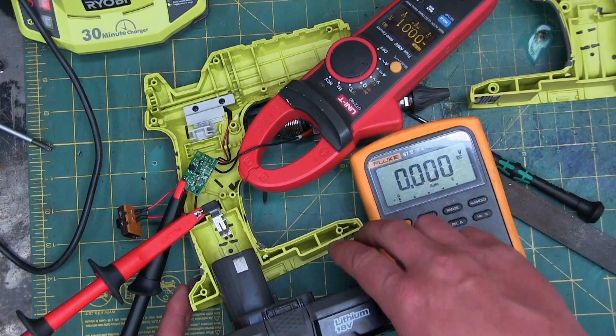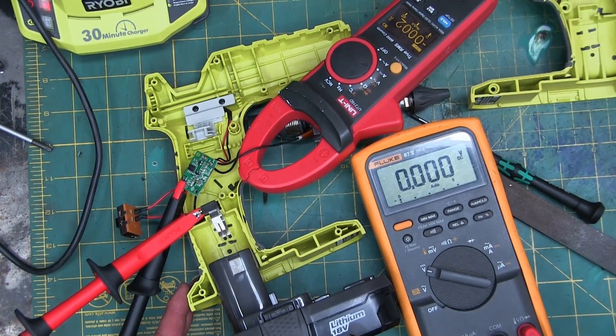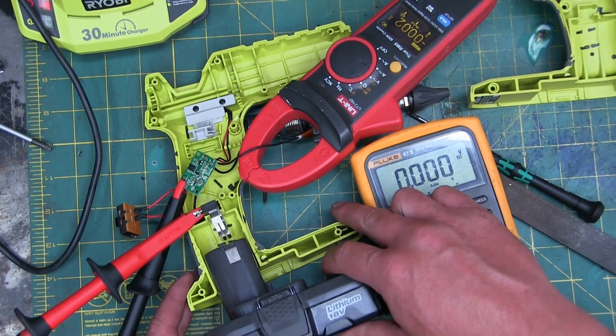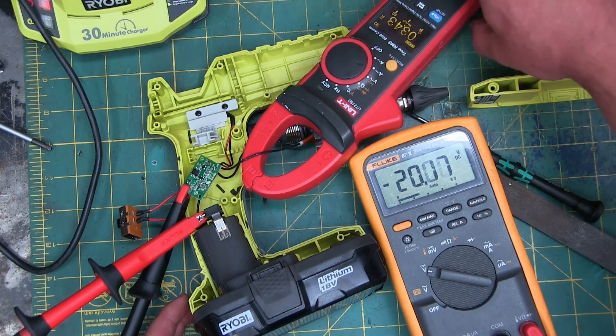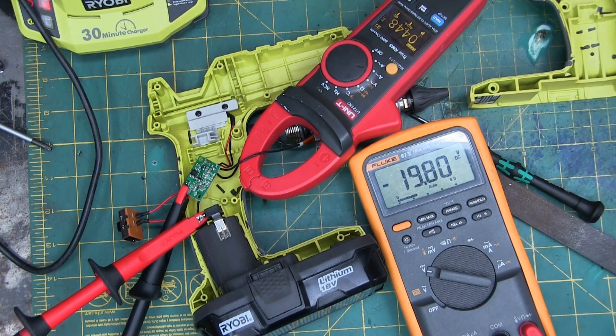Battery's all charged, so we're going to test this out and see how much power she puts out. When the lights dim — there we go. We've got 20 volts, drawing 3 amps. Drawing much more now — it's coming up. 5 amps. So we're looking at a 100-watt heater here.